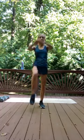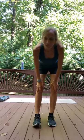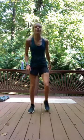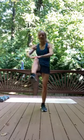Four, three. Take it up to high knees. Okay, y'all, high knees. It looks like my left knee doesn't want to do that right now. No idea what that's all about. Keep going. High knees. Four, three, two, back to tap, tap, tap.